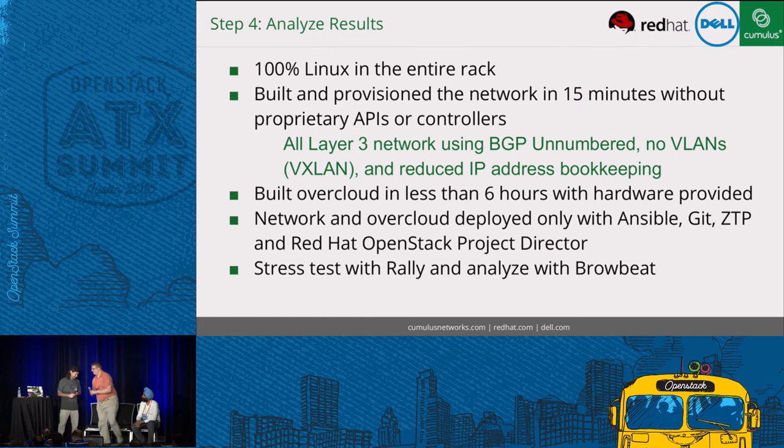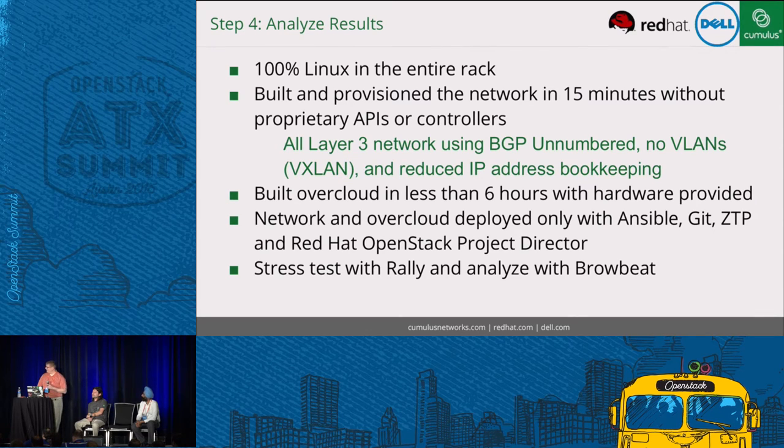Do you want to talk about the undercloud? Sure. So the undercloud took about 6 hours. With that number of systems, it just takes a while for them to work through the process, because OpenStack Platform Director is based on Ironic, you have to go through the introspection process, and then through to the deployment. So it took a little bit of time, but was successful.